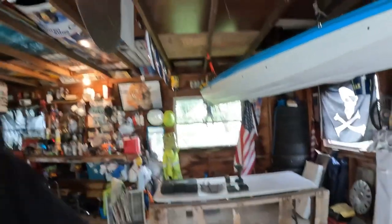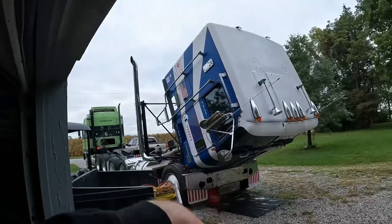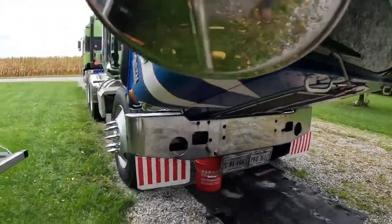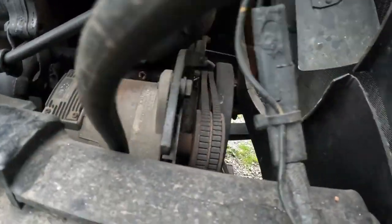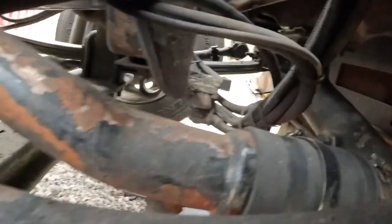Table ready. Cars are moved out and stuff like that. And I already got this thing jacked over because I was under there. I had the four bolts that I had to unhook from that nozzle, which is still hooked up because it's being a pain in the butt. Right in there, that guy right there, hooked up to that turkey neck. For some reason I want to just pull it down and twist it if I could, but it doesn't want to come out of one of the bolt holes. It's kind of tight, so it's what it is.